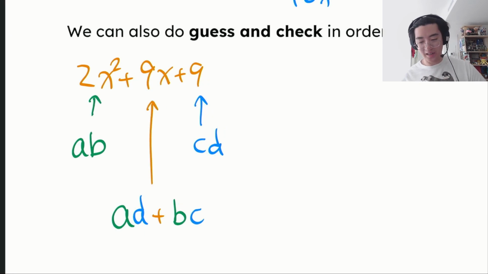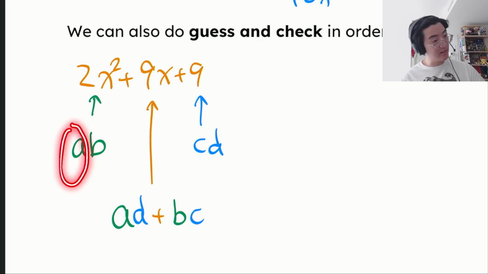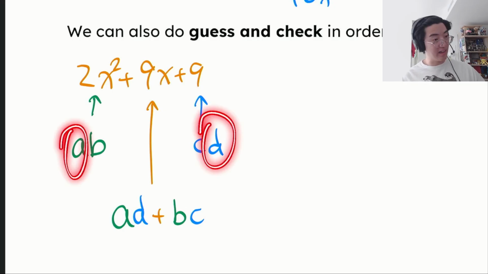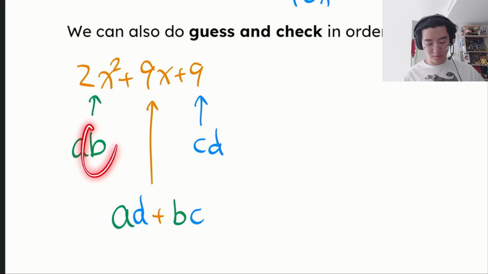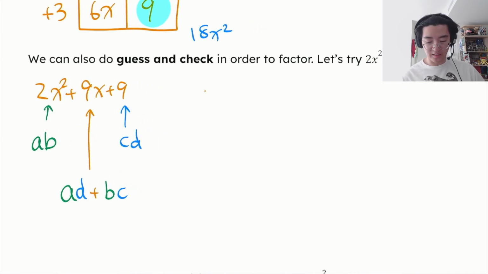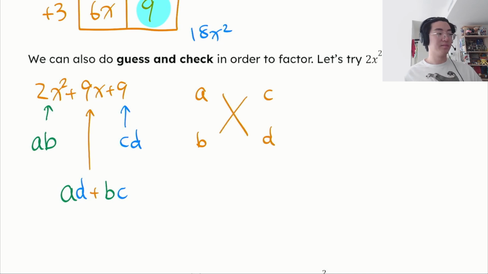Okay, so again, this is a little complicated. Those two numbers here multiplied together, we add that to those two numbers here multiplied together, and then we get this middle number. Okay, so another way to visualize this is to put it in a little grid. Honestly, on this side, these are the factors of the first term.